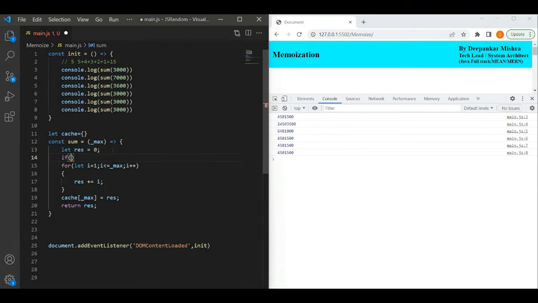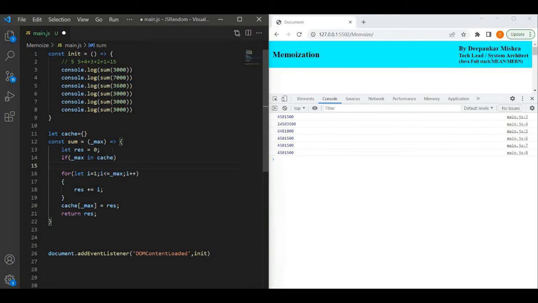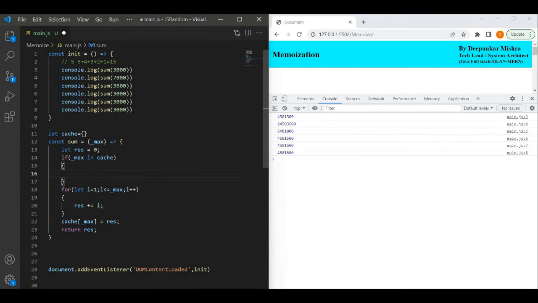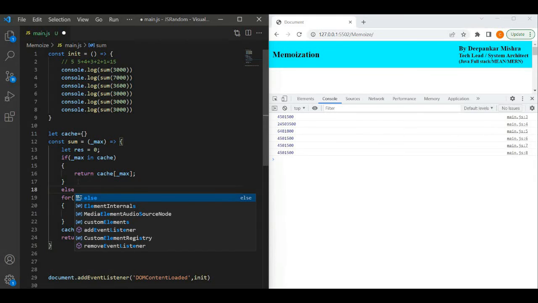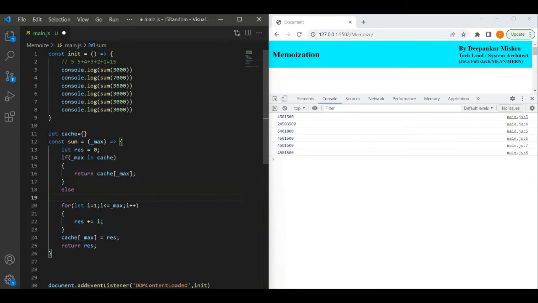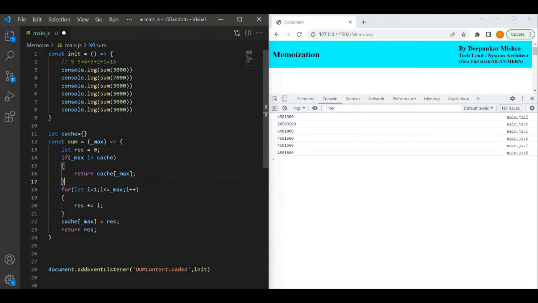So: if max in cache, I simply return the value, cache of max. Otherwise, I'll be doing this.